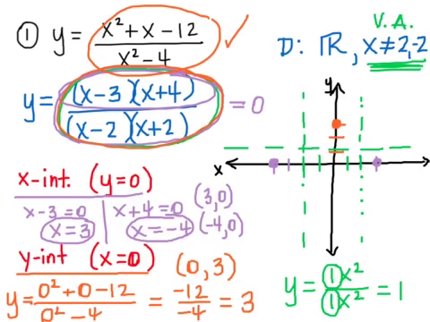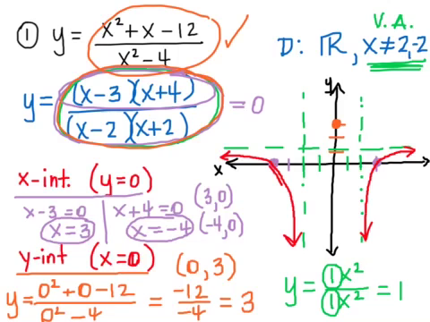What's going to happen is it's going to go through this x-intercept, and it's going to get closer and closer to the asymptote but never touch it. And then it's going to come through down here and also get closer and closer to that asymptote but never touch it. And it has to go through that purple point. Then on the other side, it's going to do the same thing. It's going to get closer and closer to the horizontal asymptote and closer to the vertical asymptote but never touch either one. And it looks kind of like that.